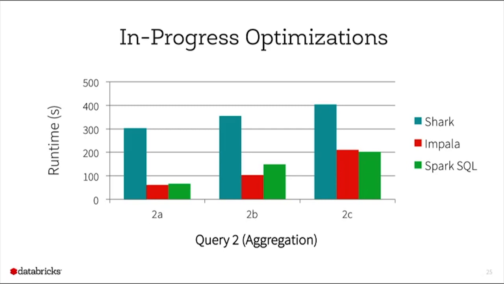Yes? Absolutely. Let me be clear about this. The current data sources API only supports pushing down filters, but we have an experimental hook where you can inject arbitrary query planning rules into the planner. I wrote a mailing list post; if you search for Michael at Databricks and extra strategies on Google, you'll probably find it. It shows a way you can write your own Catalyst rule that understands arbitrary logical plans and shifts them into whatever efficient operation you want to do. This is an experimental, unstable API, but if people do cool things with it, I would love to make public, stable versions of it.